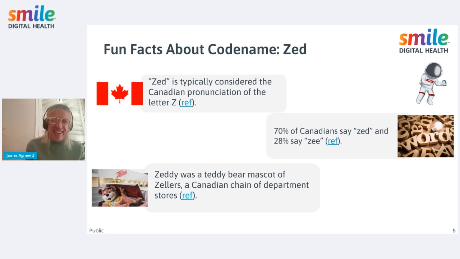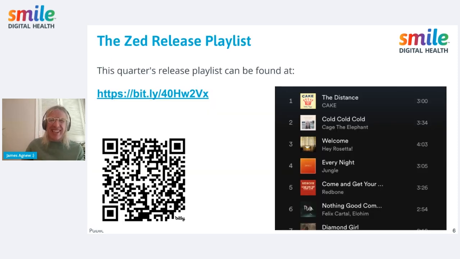Anyone who didn't grow up in Canada has probably missed out entirely on ZED. ZED was the teddy bear mascot. This is completely meaningless to anyone who didn't grow up in Canada, and anyone who did is probably saying "ah" and fondly remembering ZED, the mascot of the department store Zellers, which was a discount chain that I think eventually went on to be owned by the Bay. I don't think it originally was, but the Bay remains a big department store. In fact, they still have stores both in Canada and I think a couple of international stores even. So there we go. Don't we all love ZED, fellow Canadians?